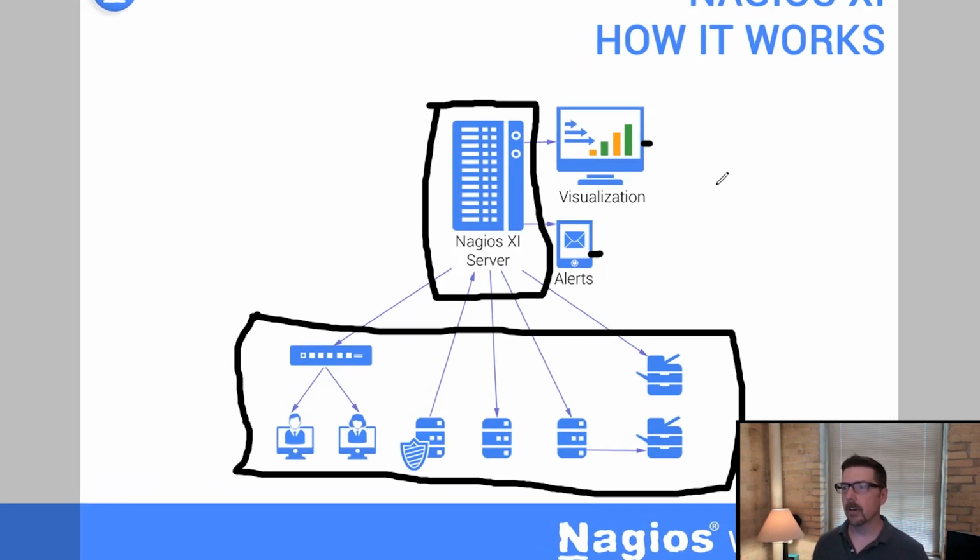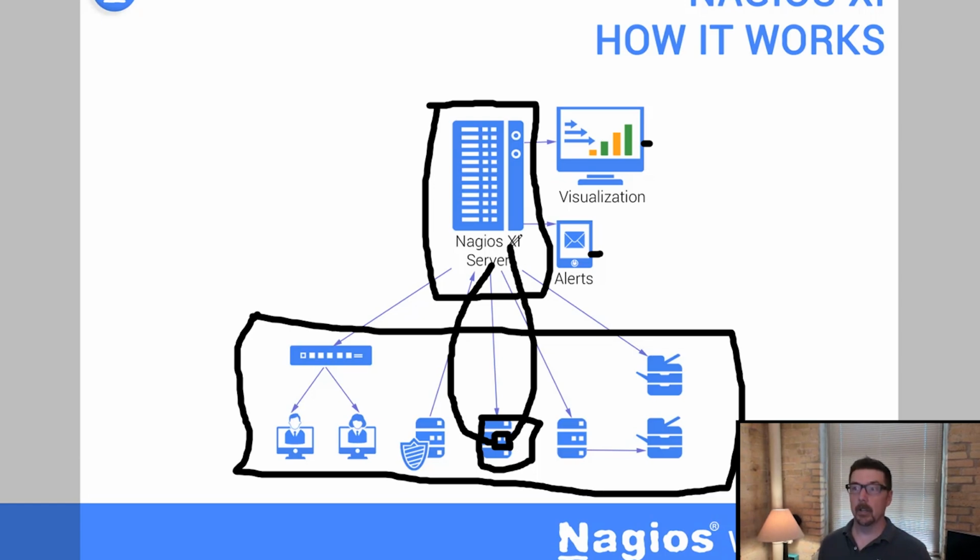So let's talk about the agent first. So say that this here is an agent and it's on this network element. Let's say that that's a Linux server. So Nagios XI reaches out to the agent that we put on here and says, how are we doing? How's the main drive? Do we have lots of space? Is it more than 80% full? Is it more full than we wanted it to be? So should we know about that? How's the RAM doing? How's the CPU? Are we maxed out? Are we not maxed out? What are we talking about there? So Nagios XI reaches out to the agent. The agent gets the information and then it responds back to Nagios XI.